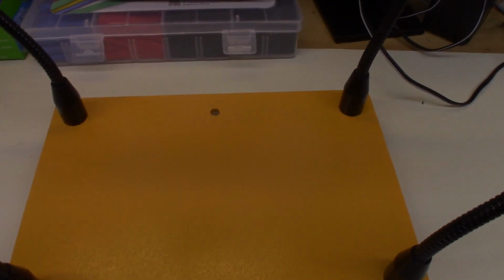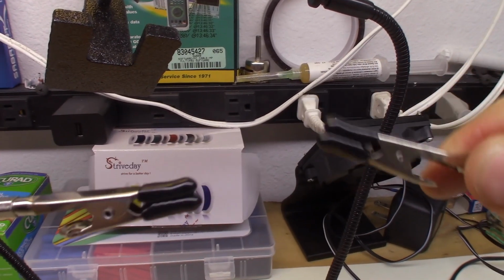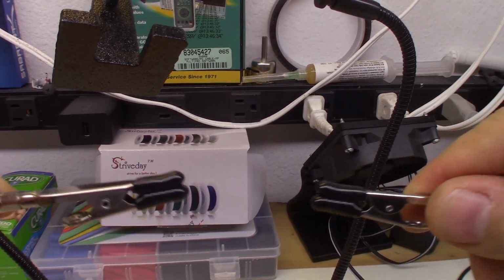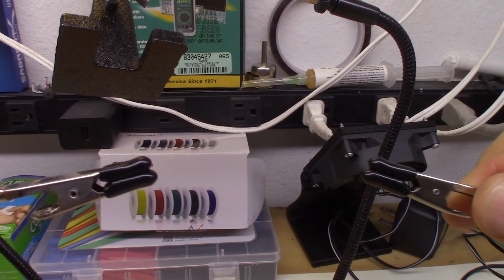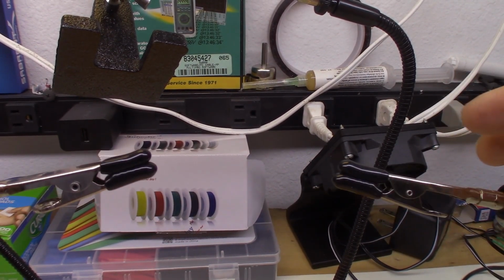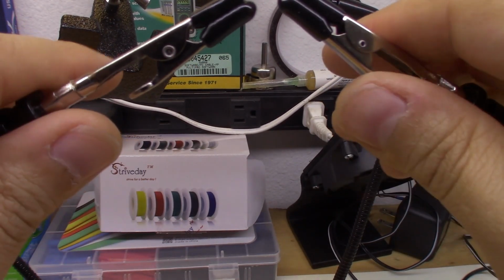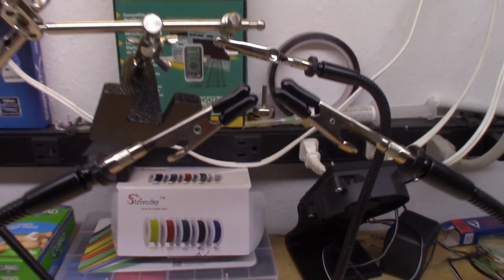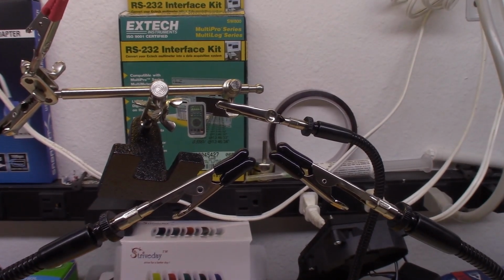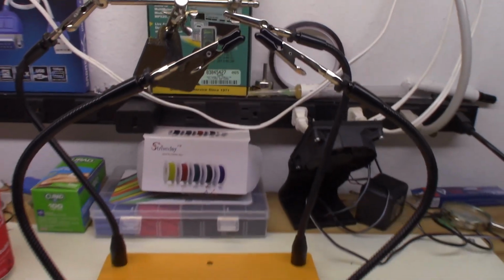The only thing I've noticed, give me a second to adjust the camera, the only thing I've noticed is when, say if I were to drag these down and kind of hold them apart, like if I were to put a wire in each one of these, they kind of want to flex together. See that? So they'll hold themselves still if you hold them up higher though, so it's not that big of a deal. I'm just going to have to learn to solder a little bit higher than I'm used to, which is fine. The build quality seems pretty good.